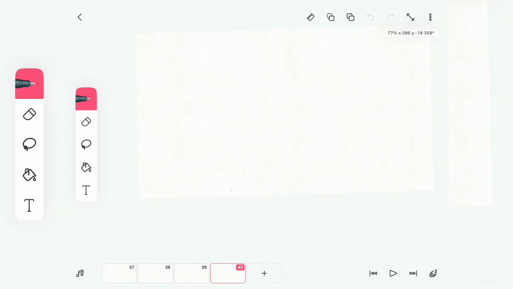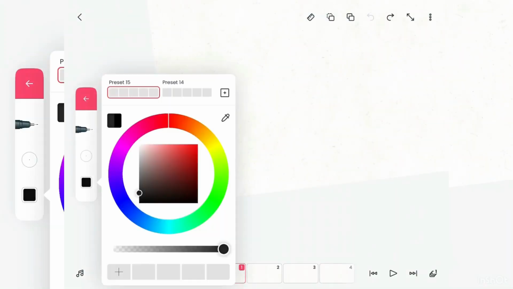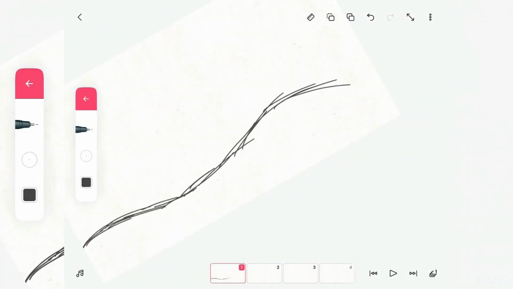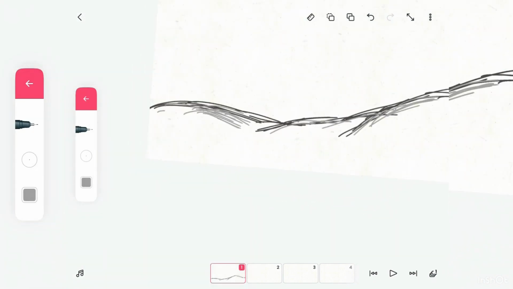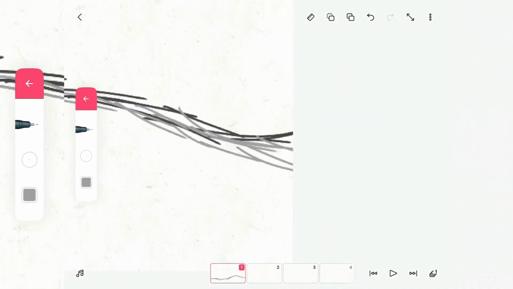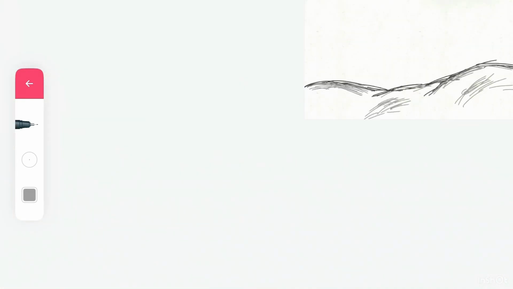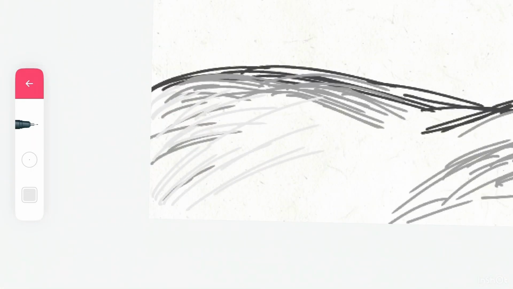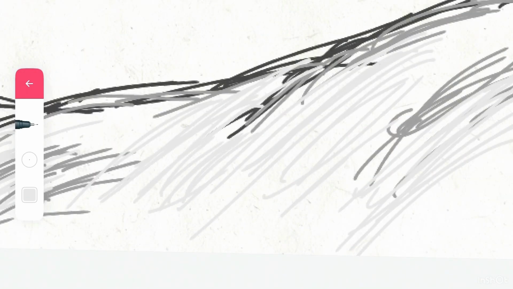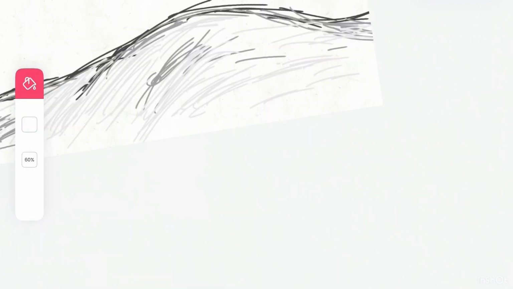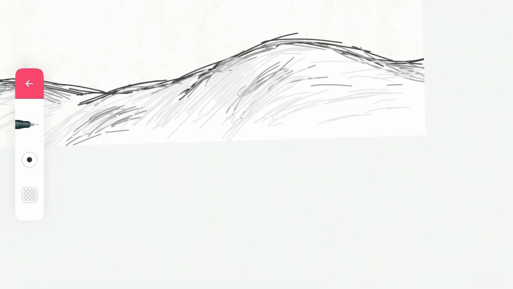So then I pretty much just finished this up and now I moved on to the next step. Now, the next step is basically making the background. I decided on a sort of liney style for this, but you can choose any type of style you want. It doesn't even have to be the same type of style as the character. In fact, it's a good idea to make the character more simple than the background.